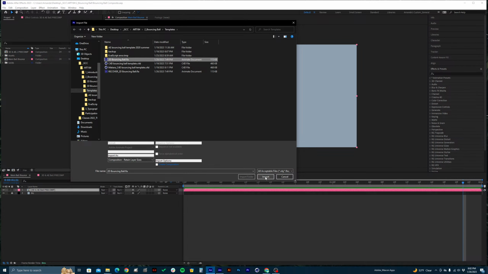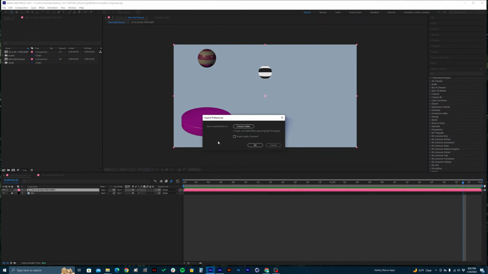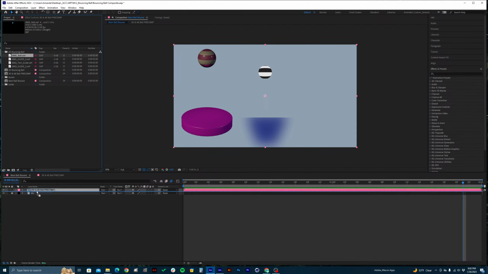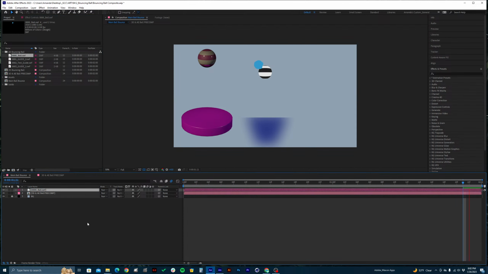The FLA file, import it. Sure, I'll just hit OK for now. Okay, let's go here. Drag this full file into here, see what happens. Oh no, that one's right. So I didn't even have to interpret the footage on that because I drew it correctly the first time. And so it works like that, where the timing works.